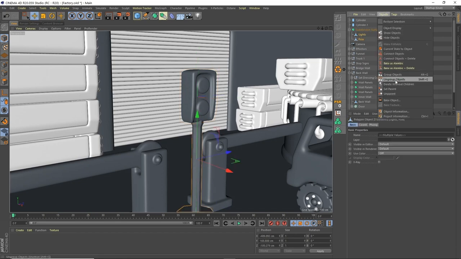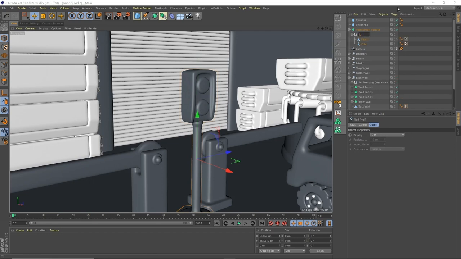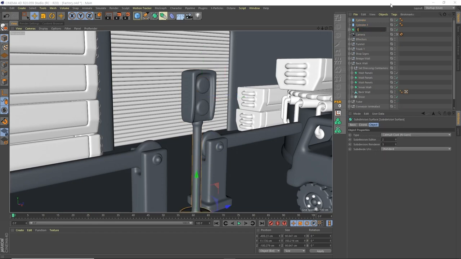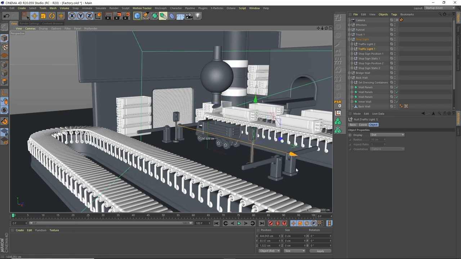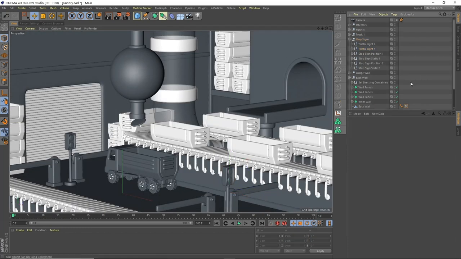let's get the lights. We'll group that. And these, I think what I might do is, yeah, I'll add this into the stop sign with these, and we'll call this one stop and go. We'll group those. Traffic light, we'll call that two. And then I want to get traffic light one. And this one is going to go over here, so it's kind of similar. But just add some more detail, just got some more going on in our scene.